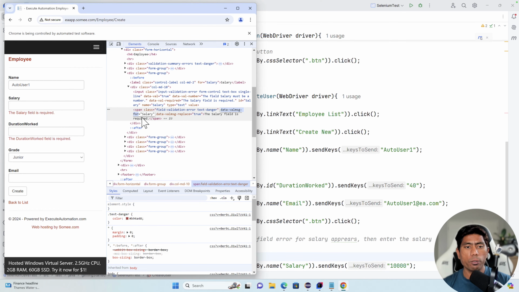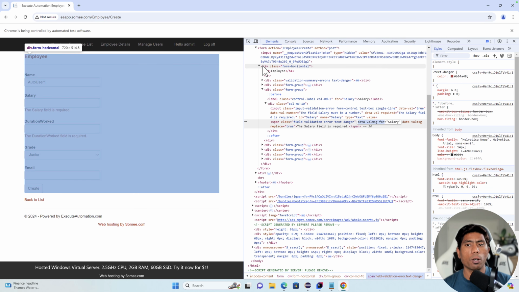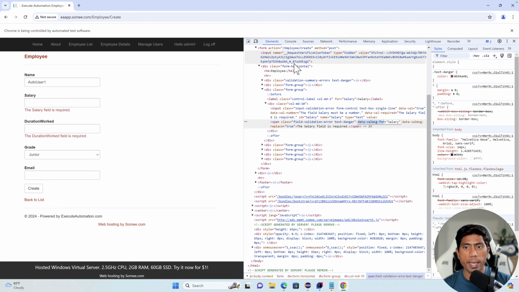But in order for you to identify this locator, you can do it in two different ways. You can just identify using its text. And the better way of doing it, and for the first time, I'm going to be talking about what is called XPath. XPath is another way for you to identify locators on the UI. So what is XPath, guys?